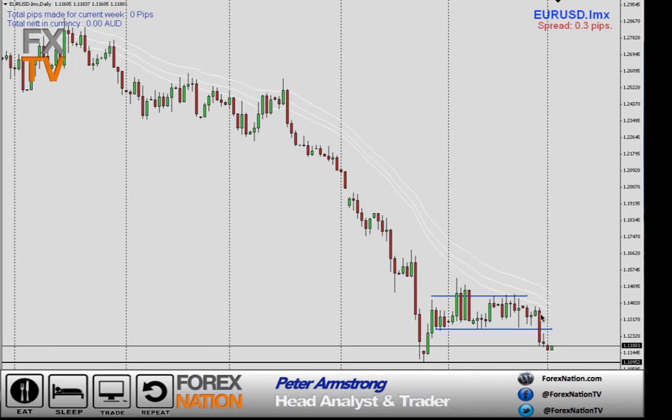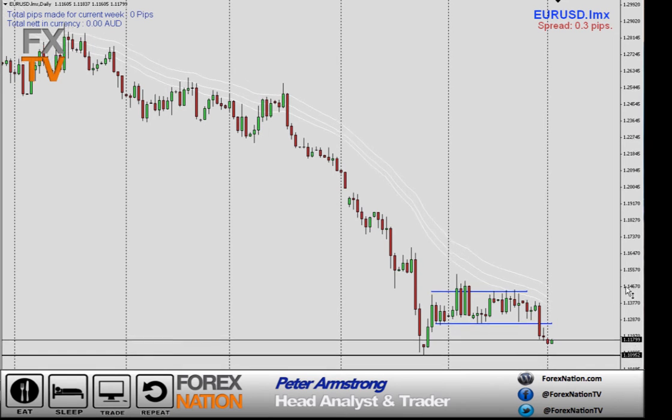The euro had a big breakout. We had this channel and it went on forever. It was quite painful because I get frustrated staring at the same pattern and talking about it every day. But we had a big move. That move wasn't anything to do with the Eurozone. It was purely to do with the US dollar strength, and that's where we're at.